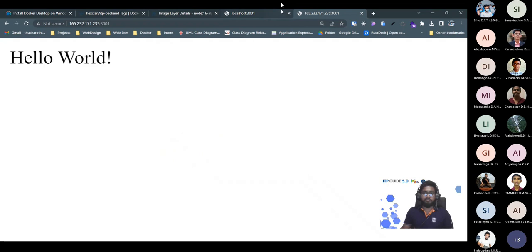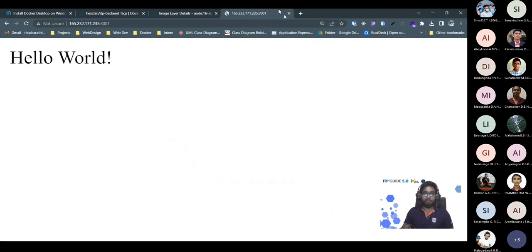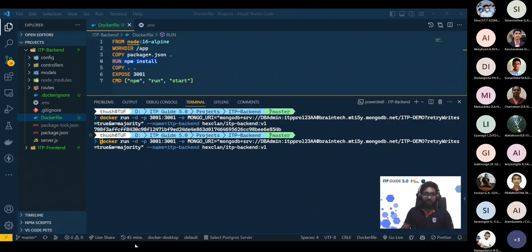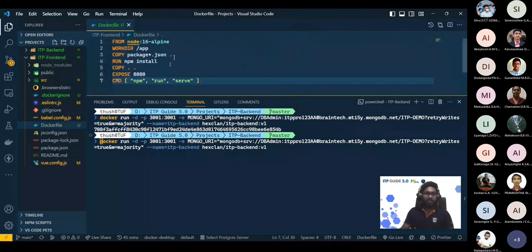So we just deployed our backend. I will show you quickly how to deploy the front end too. I already wrote the Dockerfile and Docker ignore file for our front end application. It is the same file, with a few differences.